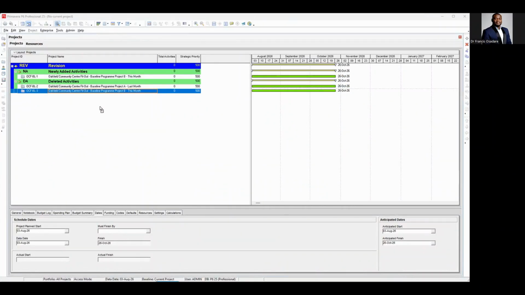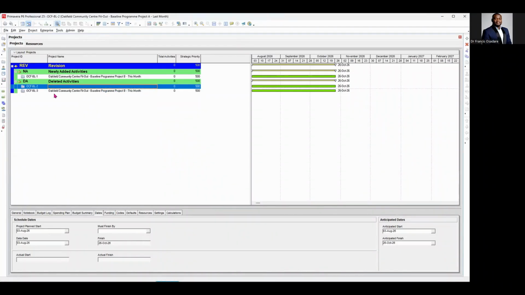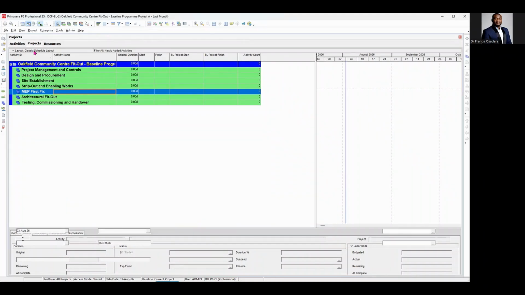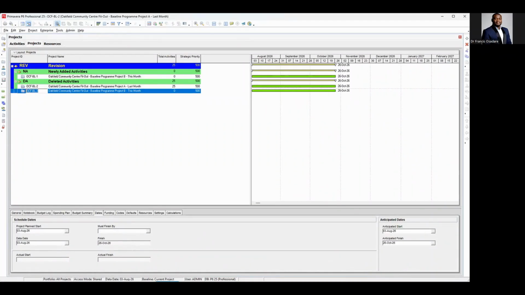Okay. So I will now open my project A, which is last month's submission. You open it. Then we use this other program as our baseline for it. So like I said earlier on, it's good to just copy the activity ID. You can copy the activity name, probably if you had something in the front to make sure your activity name is unique. But when you're in this EPS view, your activity name or your project name can actually be the same thing. It doesn't matter. But we all know that your project ID has to be unique. So when you copy a project ID, you know that that's the only project in your database that's got that project ID.